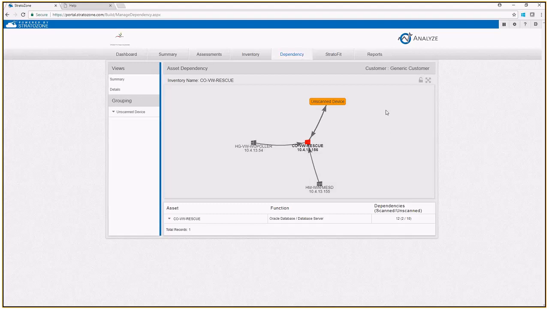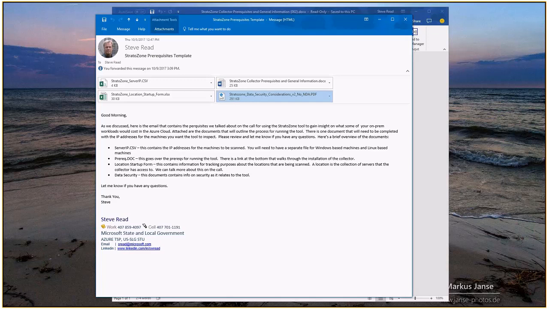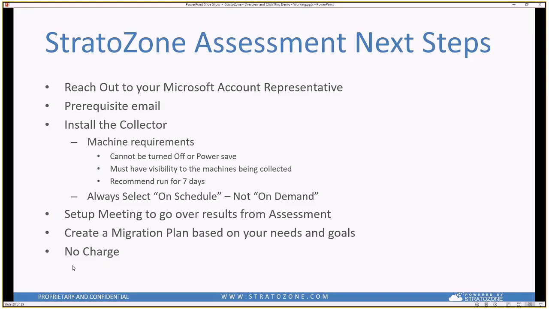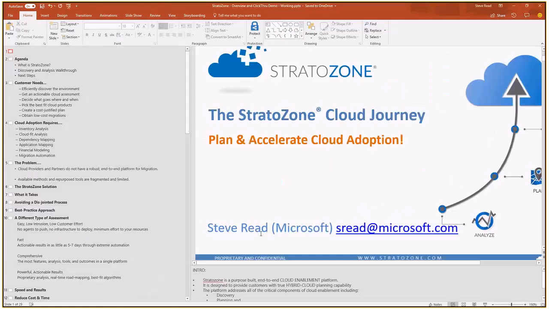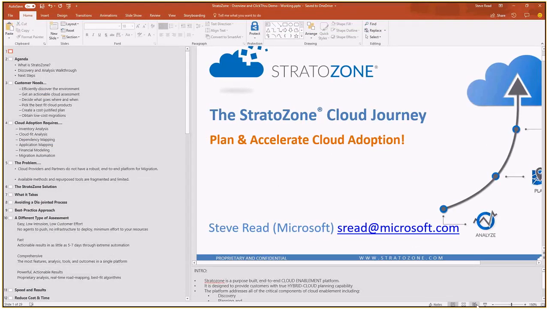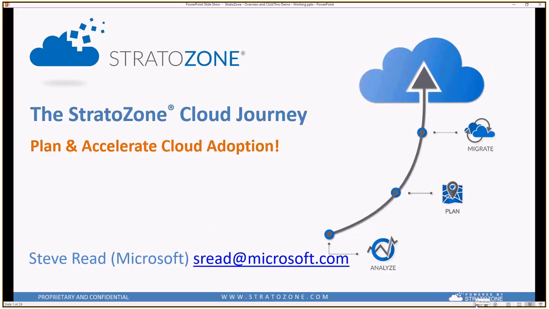Awesome. All right. So any other questions? I know they already have your contact info, but if you want to contact me, my address, it's not working now. There we go. It is sreed@microsoft.com. So hopefully that was interesting. Like I said, it's a great tool. Use it while we have it, and please let us know if we can help set it up for you.